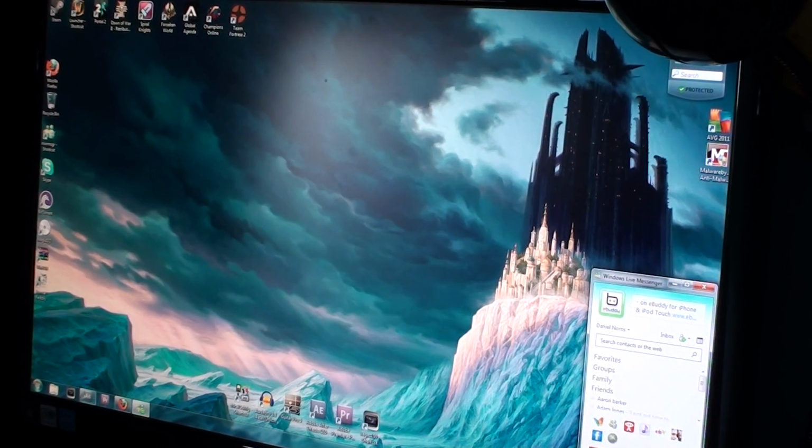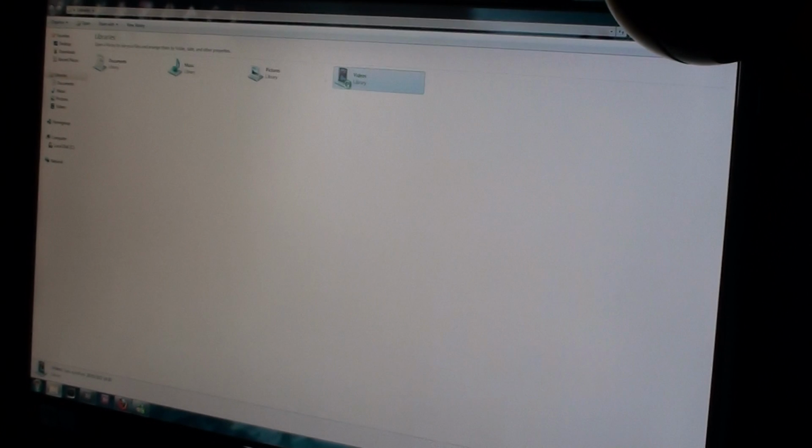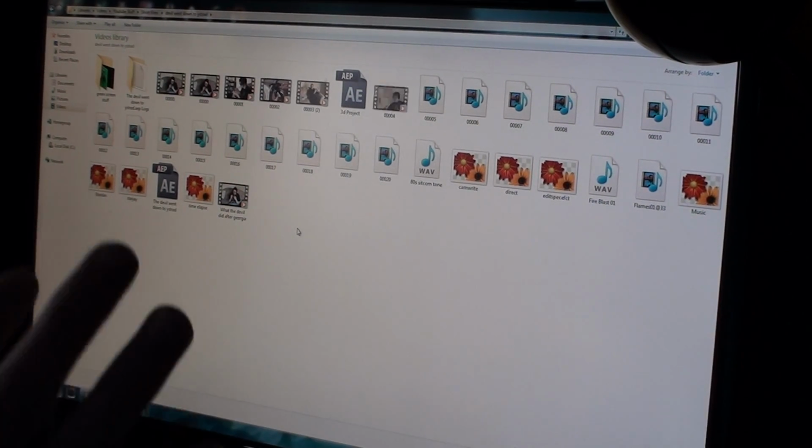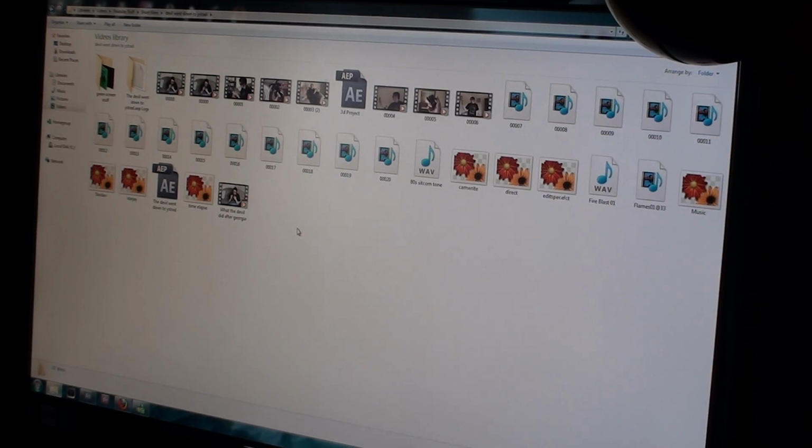But the output of it always appears extremely blocky and pixelated, which never used to happen when I did these on my laptop, and I've been using the exact same settings as I did on my laptop.